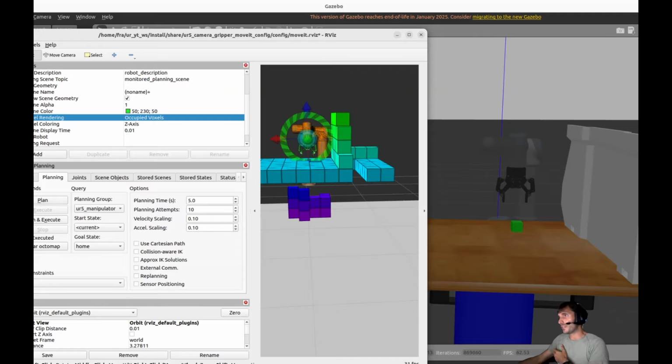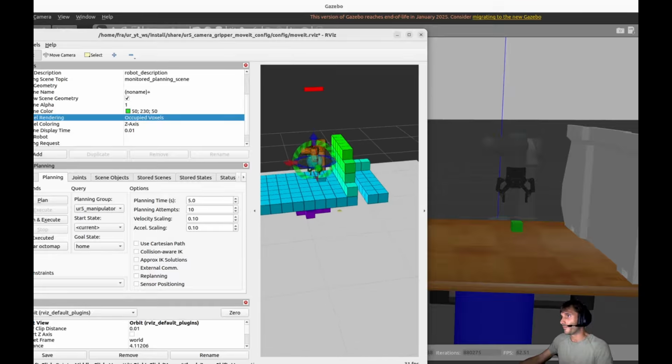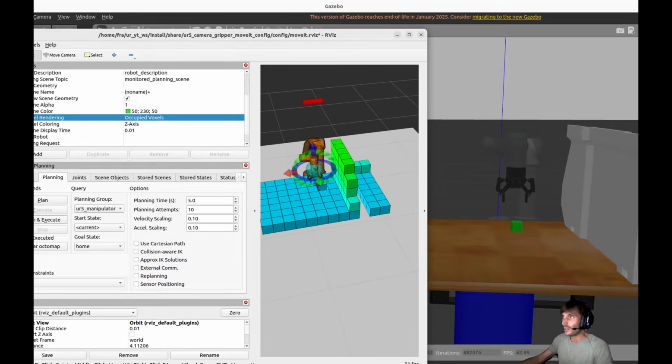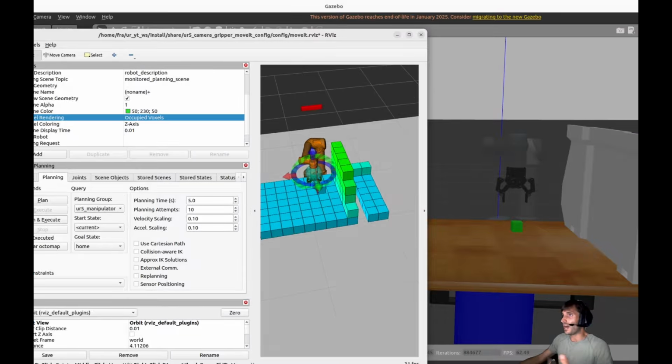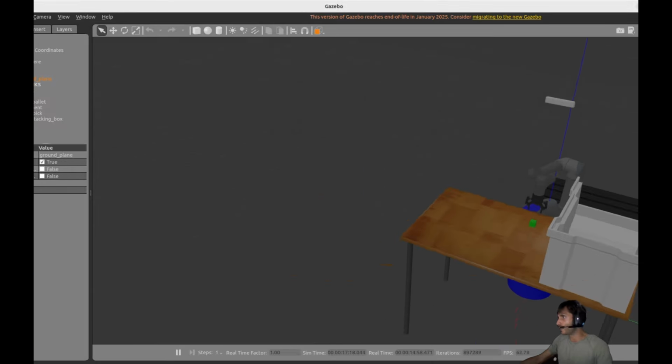Before finding a solution, I wanted to show you that you can still use this Octomap to avoid some coarse obstacles. So imagine, for example, that we have picked our object, and let's say that we want to go to the bin.